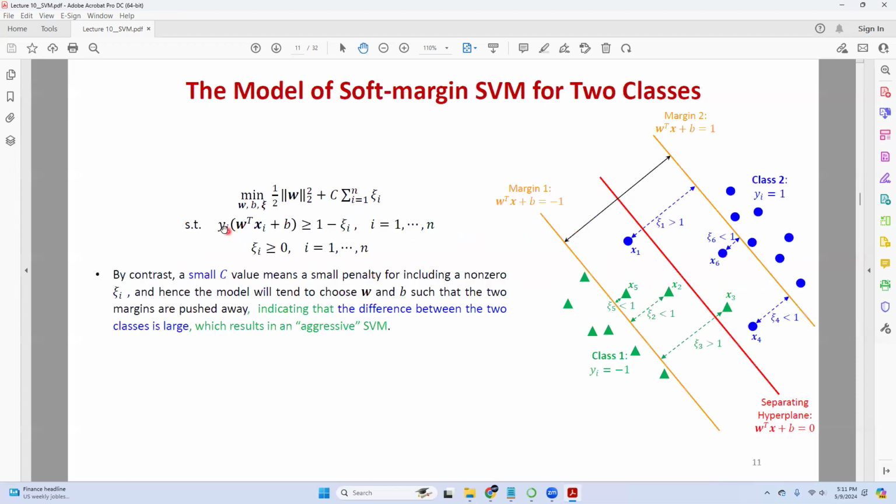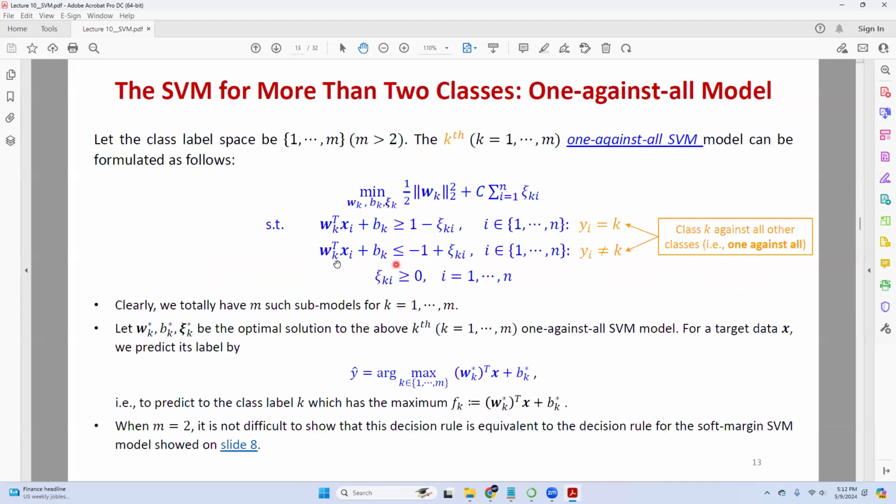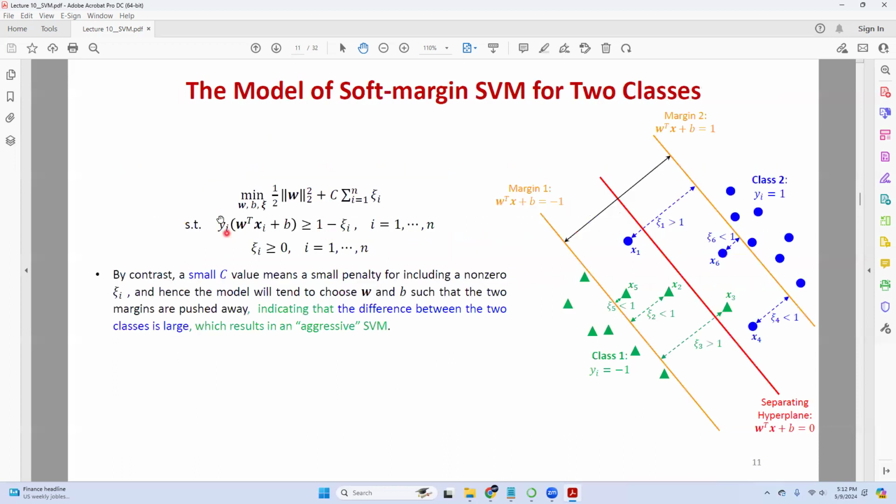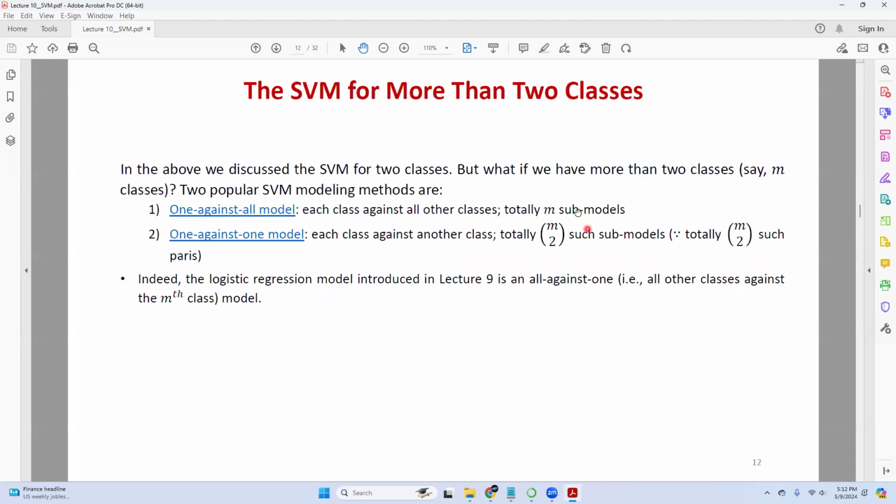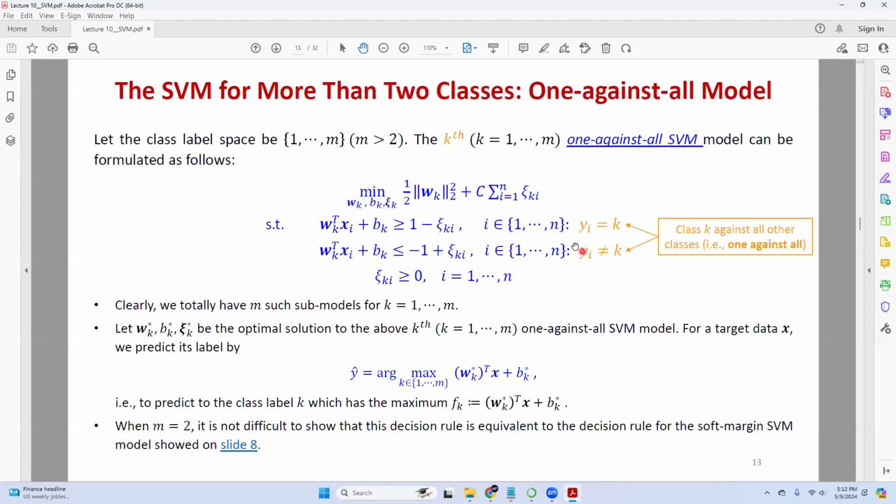And indeed, you can see they're basically the same thing, because if this is -1, just times -1, it's going to be less than or equal to -1 plus Ci, right? So this is exactly the second equation. If it is in class k, we code the label to be 1, and hence it becomes this way. You just plug in y equal to 1. That's actually super simple.